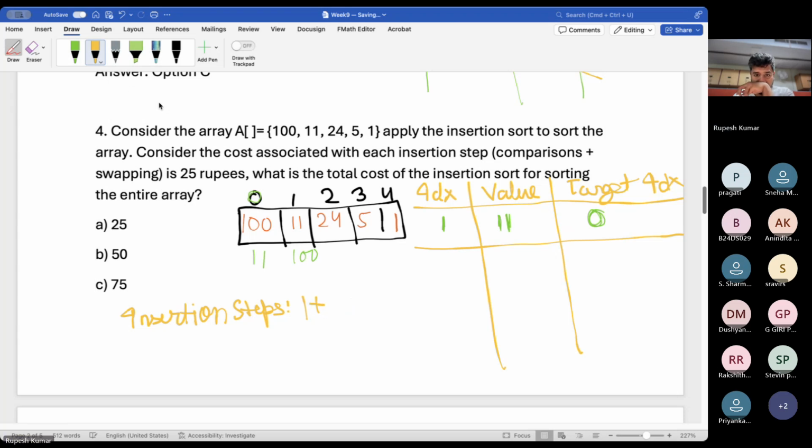Now let's move further. The next index value that we want to observe is index 2. The value is 24. What should be the target index? Anyone?